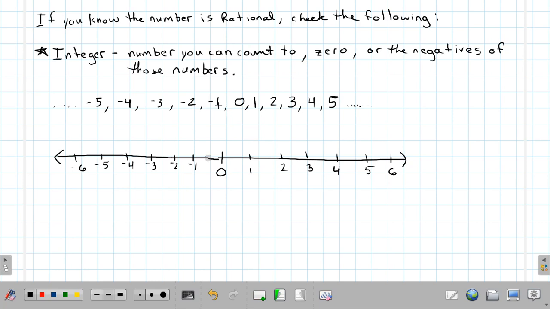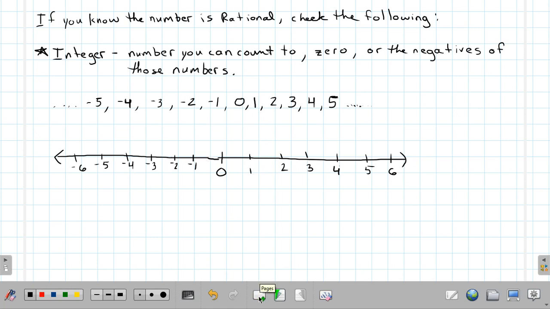Now, this is important because, as you've maybe noticed in the book, they classify some things as integers, and one of the examples we're going to do towards the end of the section relies on you knowing what integers are, okay? So you got to know what integers are. And integers, once again, are the numbers you can count to, 1, 2, 3, 4, 5, 6, 7, 8, 9, 10, 11, 12, on and on and on. The number 0 and the negatives of those numbers, okay? So basically any number you see here in either direction, and once again, don't forget the dots, okay? So anything bigger than 5, anything less than negative 5, that, once again, you can count to, those are what the integers are.